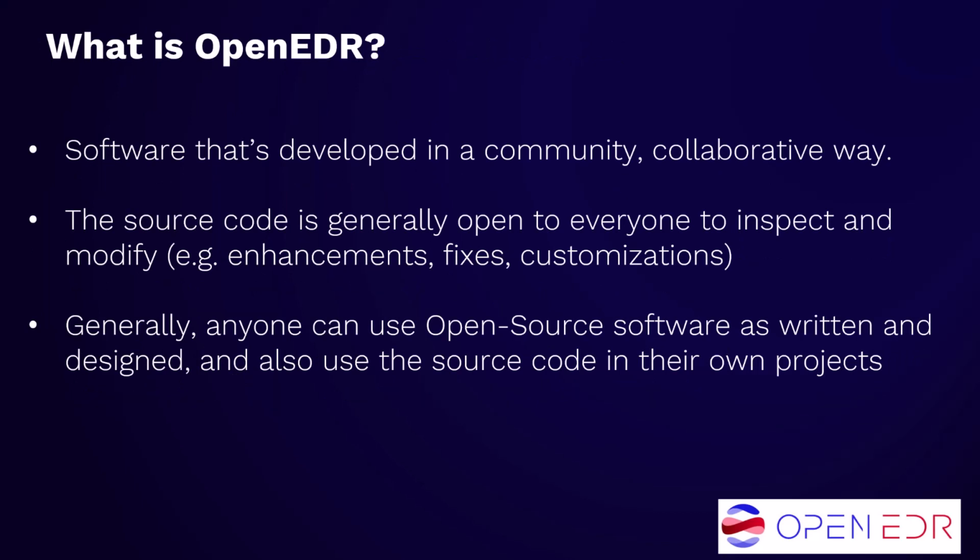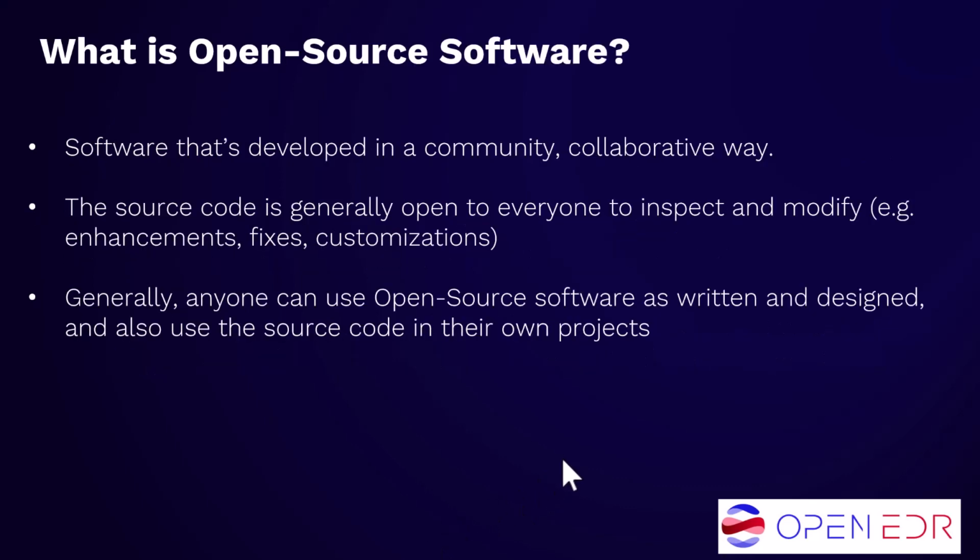What is OpenEDR? OpenEDR is software that's developed in a community, again in a collaborative way. The source code of OpenEDR is generally open to everyone. Again, you can fully inspect it, modify it, enhance it, fix it, customize it as you wish. And as in open source itself, you can fully customize the project or use it as you wish.